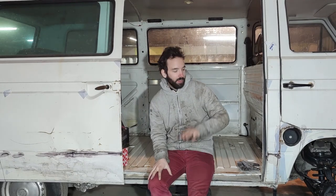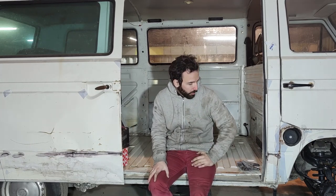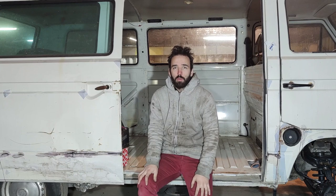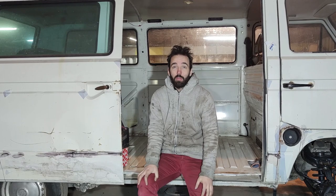Thanks for sticking to the end! Everything in the front is brand spanking new and torqued to spec, apart from the discs and the wheel bearings, but I think those are in good condition. Next episode we're going to be moving towards the back for the rear control arms and the rear brakes. When we're done with that we can bleed each corner and put the wheels back so the bus can roll again. But all that's going to happen in the next episode. Thank you very much for watching — I hope you enjoyed it. If you did, drop a like, ask me something in the comments, and consider subscribing. Bye!